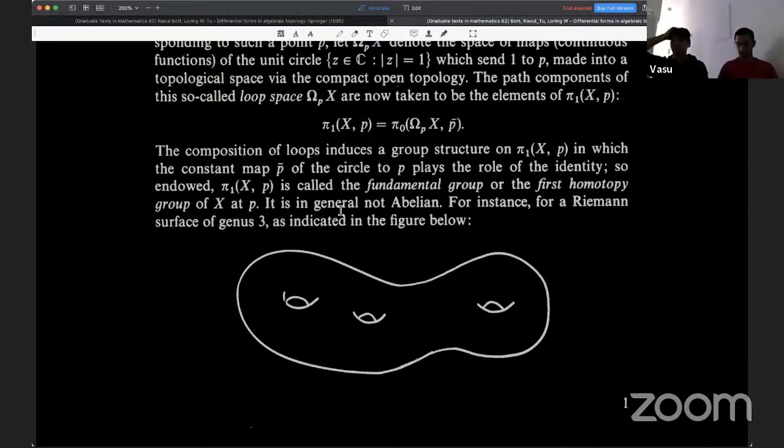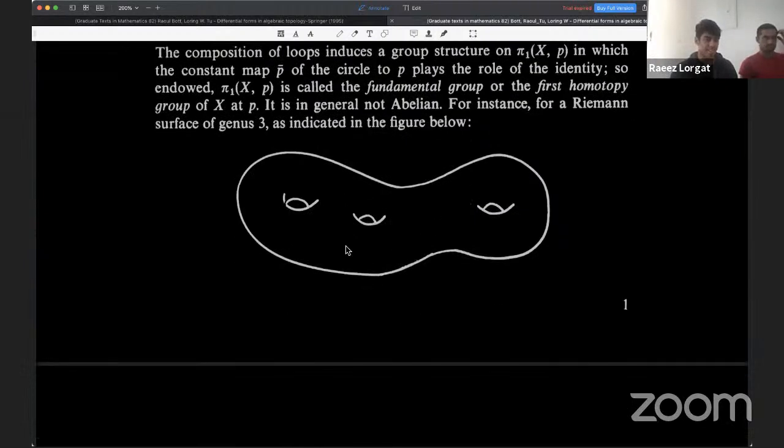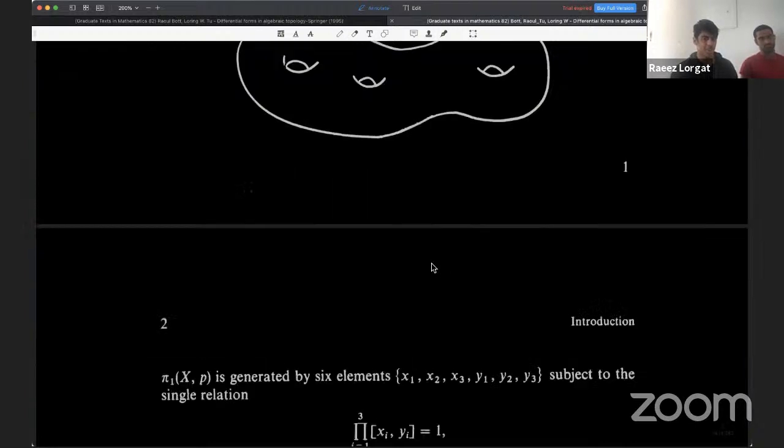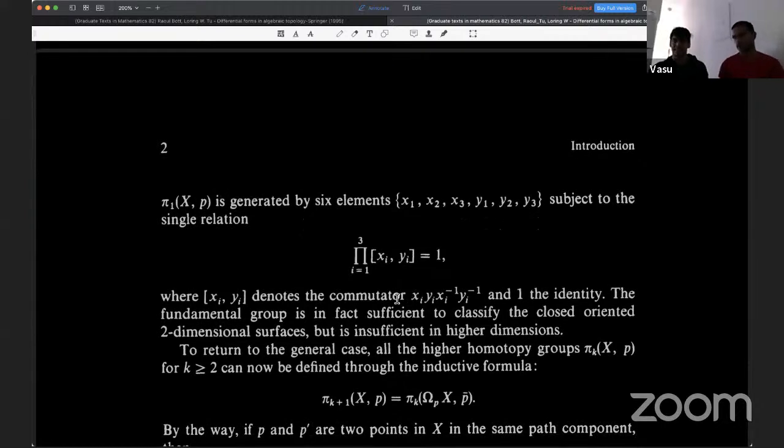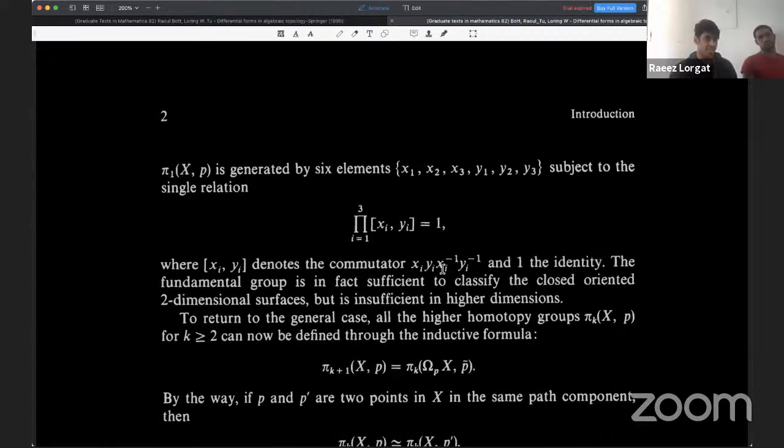I'm not going to prove that right away, but we can give an example, like pi1 of this space, which is already non-commutative. It's essentially generated by 6 elements subject to the commutator relation, which are basically the two kinds of ways in which you can go around the hole. Absolutely correct. And this bracket is just standing in for this commutator expression. You should think of it in the group structure as concatenating the paths, and then taking it up to reparameterization, and it's clear what the group structure is doing.